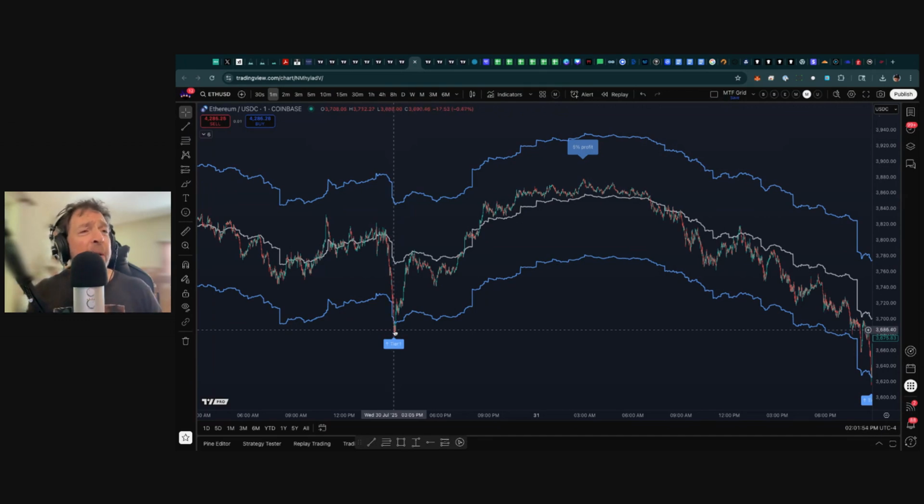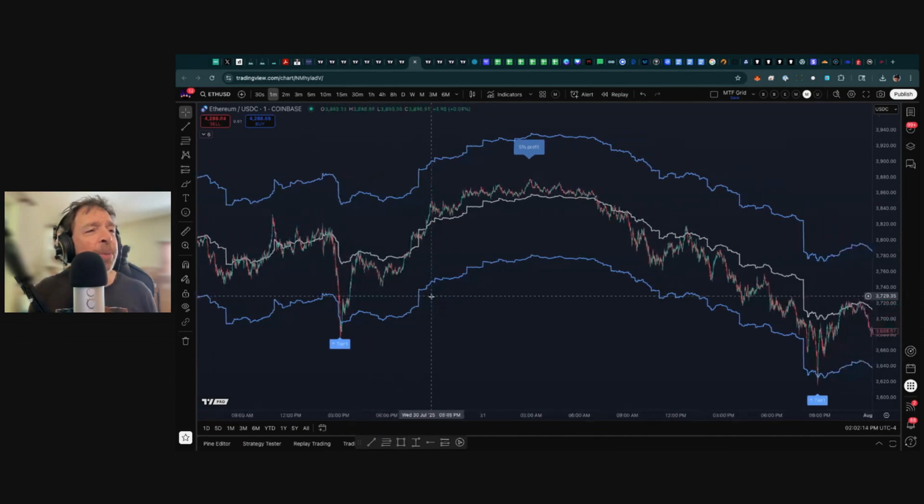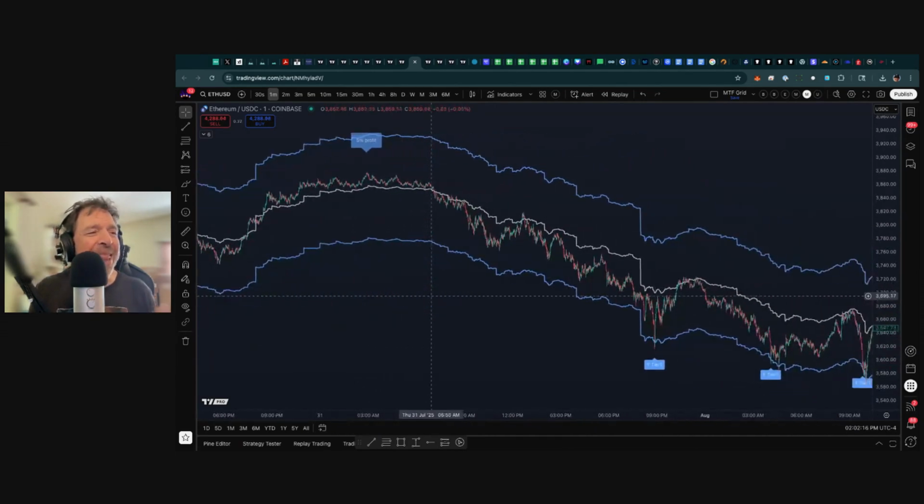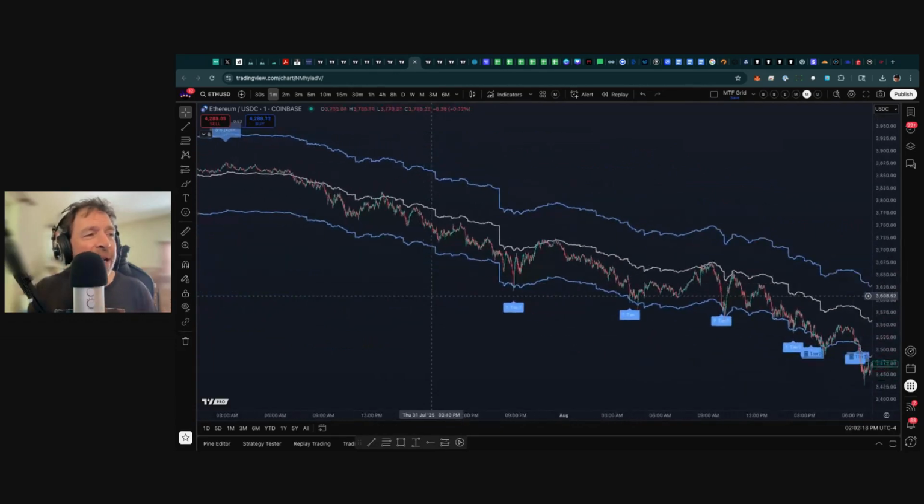For those who aren't familiar with the principle of mean reversion, it's very, very simple. Price likes to revert back to mean. So if you consider this white line here in the center of the channel as mean, you'll notice that every time price deviates, it likes to snap back to mean. And that works in both directions, right? So obviously with longs, we're buying those dips and we're looking for dips with the highest probability of bouncing. And that's where this indicator excels.